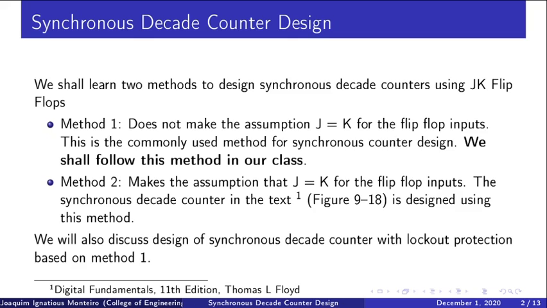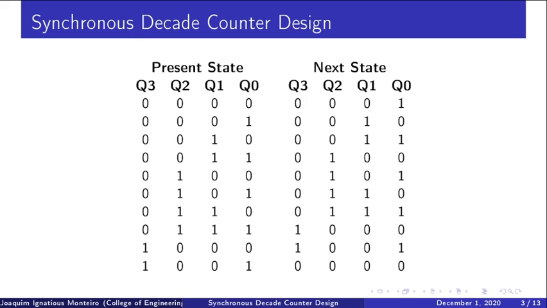So we'll just straight away proceed with the design. I hope you have drawn the state diagram. Now draw the state table, write down the state table. So it's a 4-bit counter. So this is 0, 0, 0, 0, then the next state: present state 1, the next state will be 2, present state 2, the next state is 3, present state 3, next state will be 4, and so on. And when you reach present state 9, the next state is 0, that is the initial state.